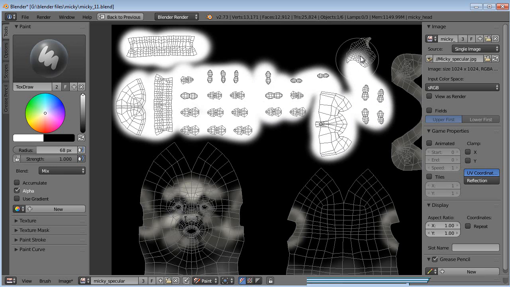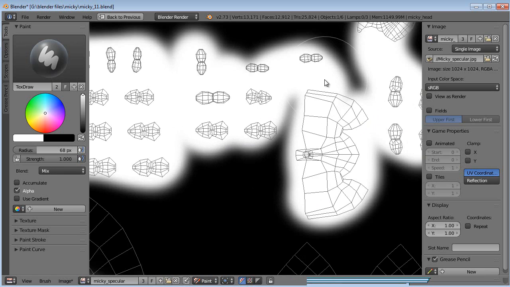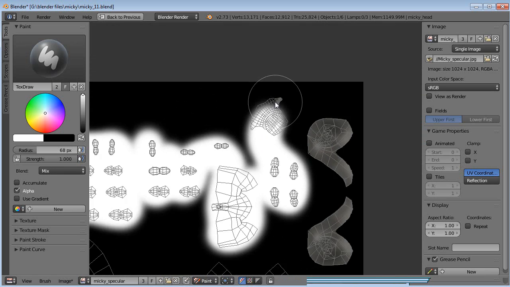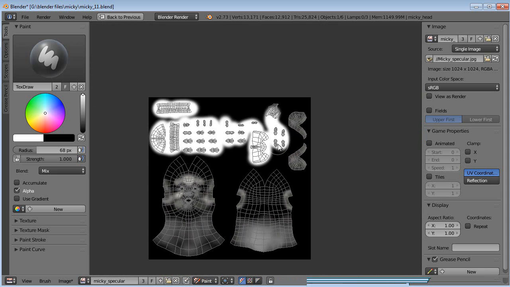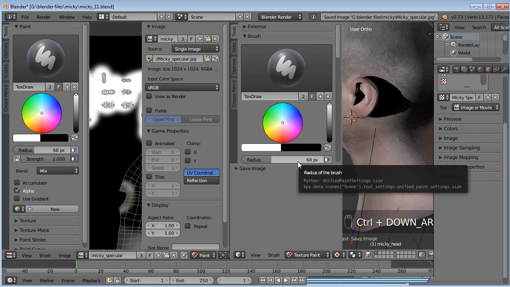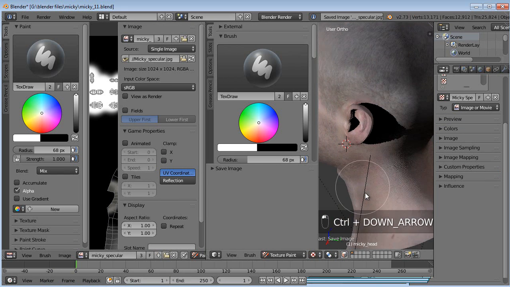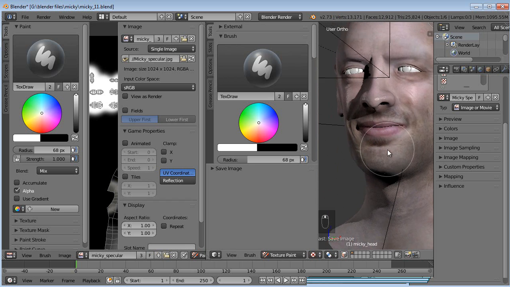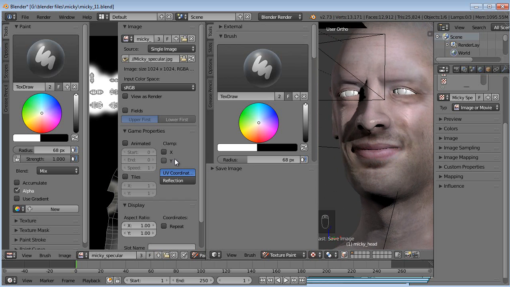Oops. Well, I said oops. No need to worry. That's the scalp, and we won't be able to see it, so it's no big deal if you accidentally paint over it. So go ahead and save this image. There we go. Control Down. Now we'll minimize that window. And you can't see it right now, but his teeth are now shiny. If his mouth was open, he would have those shiny teeth.